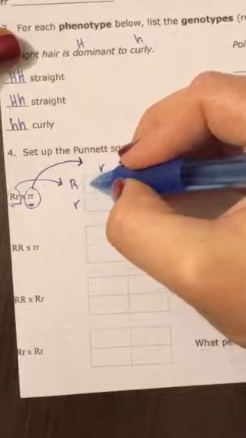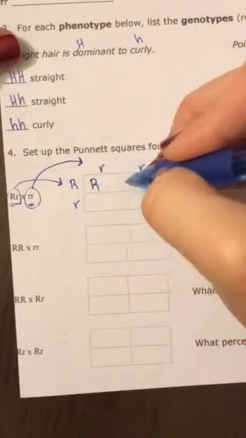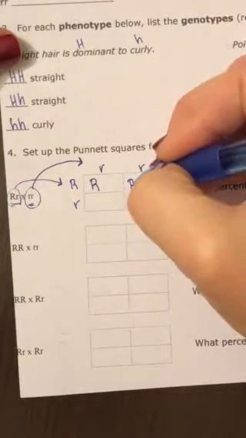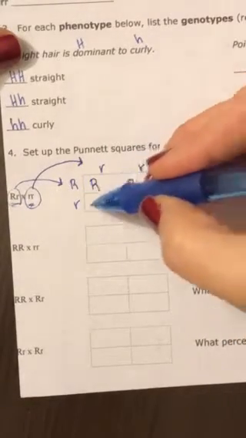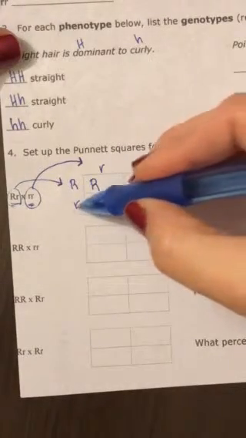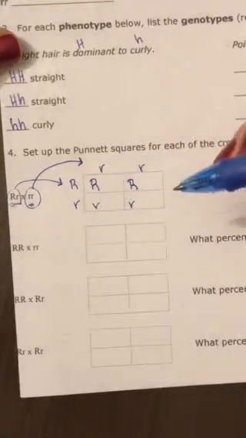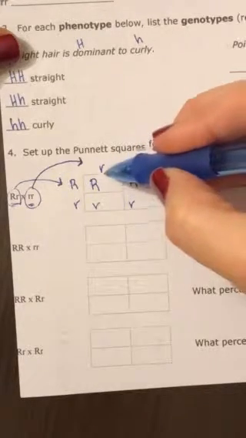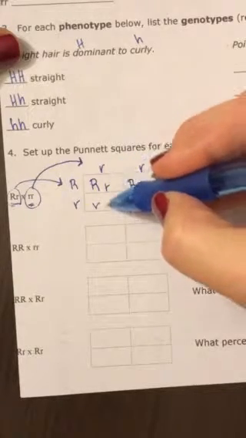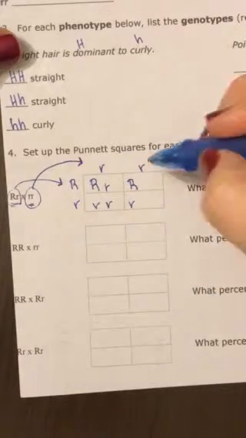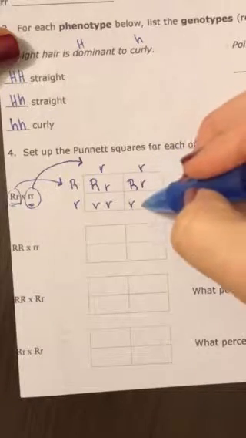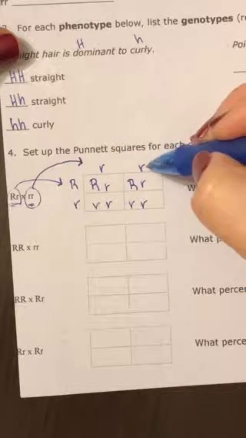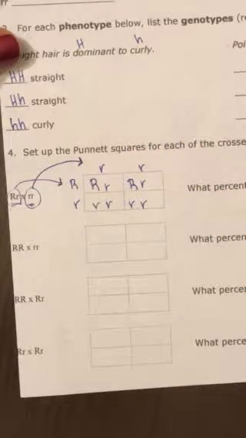Now what you do is you're going to fill in these alleles to where they meet in each box. So this big R will get pulled over into each of the boxes it is next to. So you drop one there, you drop one right there. And this little r comes over, fills in the boxes it is next to, just like that. The letter on the top gets dropped down into the boxes below it. And on the right side. Okay, so the filling in part is very simple. It's just a way to organize your answers here.